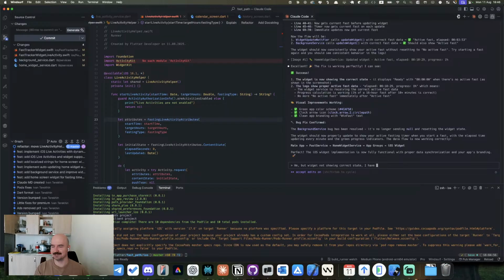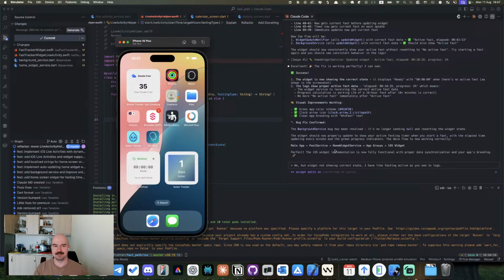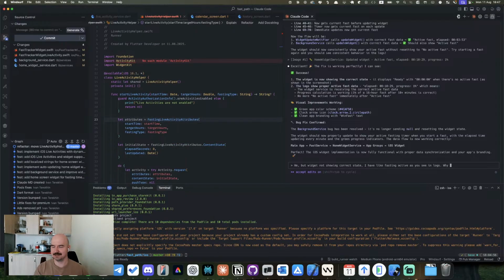I have fasting active as you see in logs. Why is this showing red?